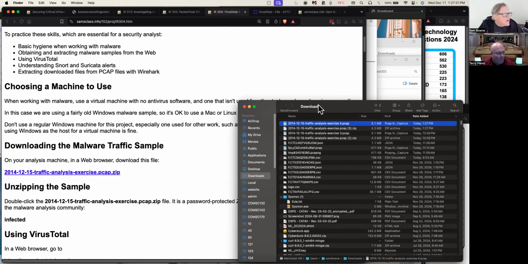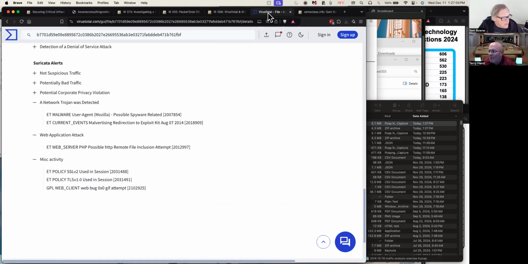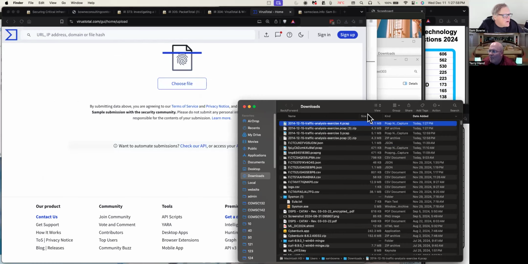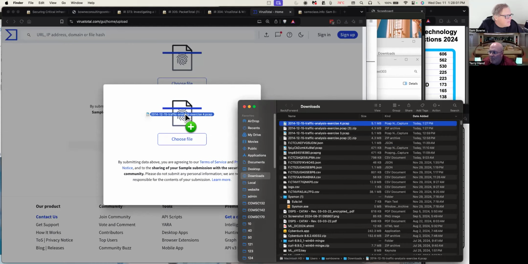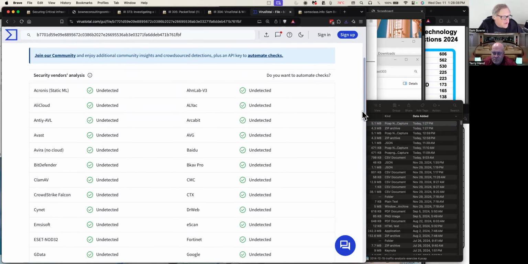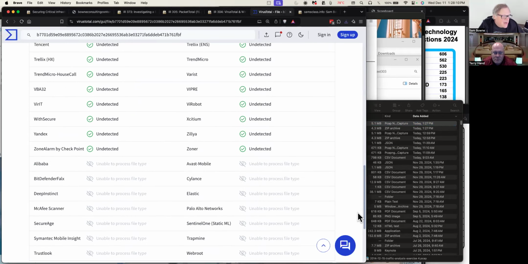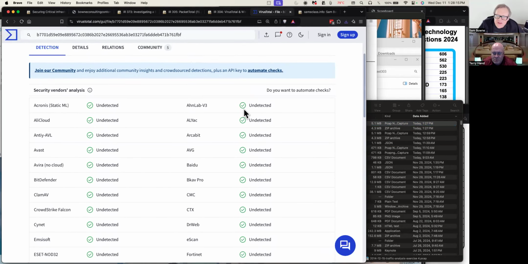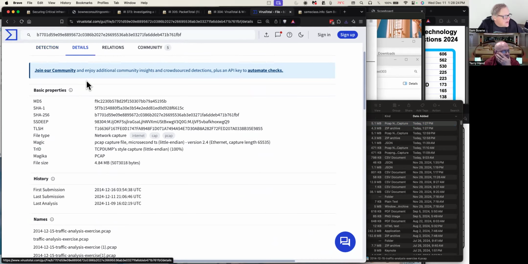And one thing you can do is analyze the PCAP at VirusTotal, the Google website that analyzes things for free. So I should be able to drag and drop it there. Okay, and it'll analyze it. Now, when I did this before, it would tell you it's a packet capture, so these antivirus engines won't detect it. The screenshot from when I did this before showed that traffic analysis tools like Suricata were detecting the infection on this page, but it doesn't anymore. But if you go to details, it does show you.